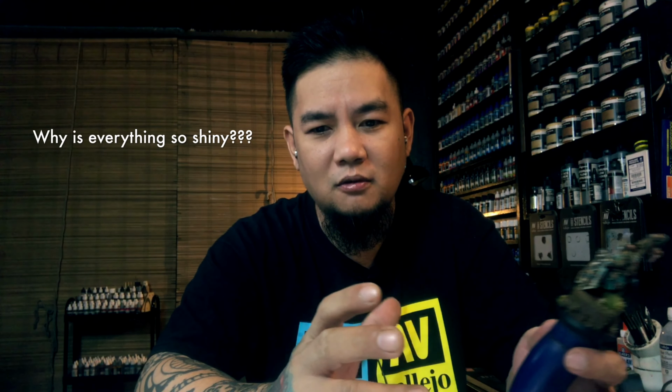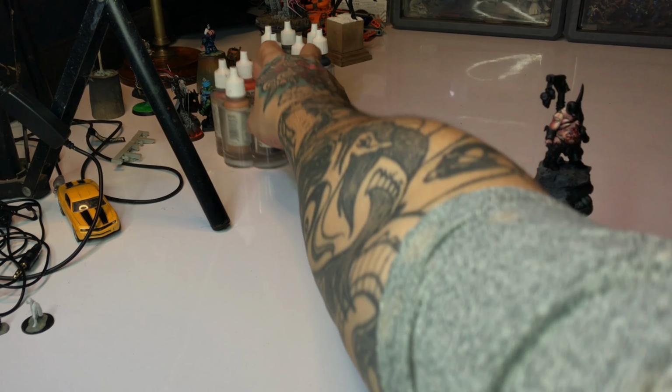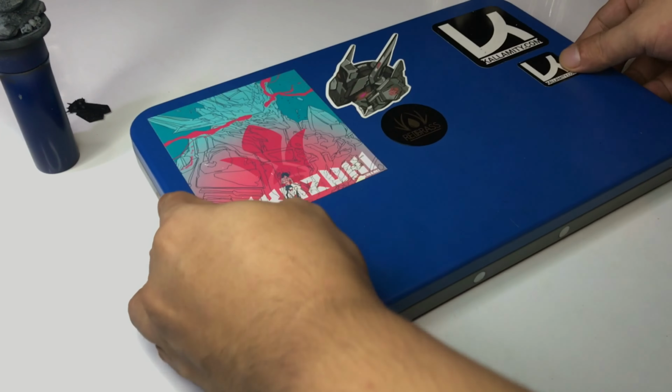But I have a question. It's in my title. Why are minis, the miniature painting in general, why is everything so shiny? I understand that there are so many different painting styles and that you need to put more highlights so that the models will pop. So I finished this dwarf model last week from Spellcrow.